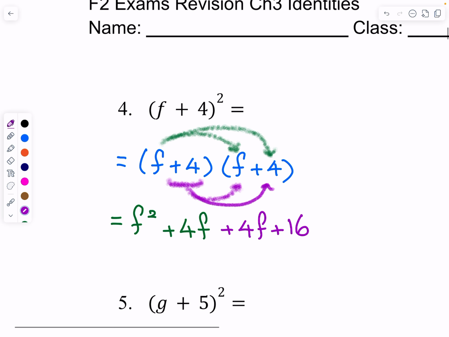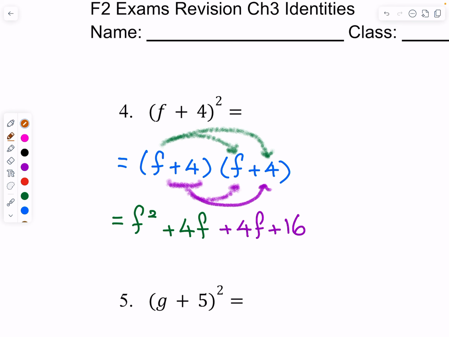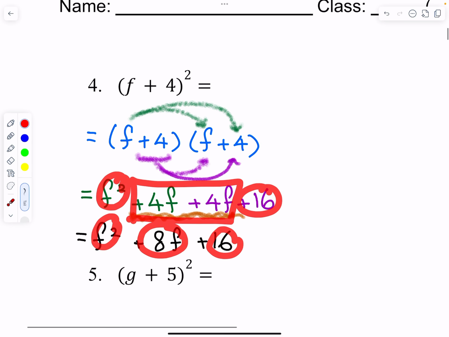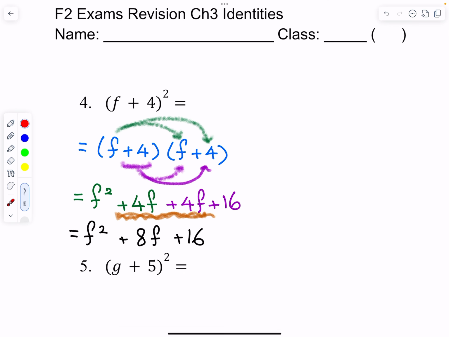Are we done yet? Of course not, because we also need to do the middle part, since they are like terms. Like terms means they have the same unknown. Yeah? So what's 4F plus 4F? 4F plus 4F is 8F. So only that part is being changed, all right? Nothing to be done with this part or this part. But the middle part, because they have the same unknown, you calculate them. This was the method that you usually learn in Form 1, because some schools don't teach it in Form 1, or some teach everything in Form 1. So that's why I use the word usually.